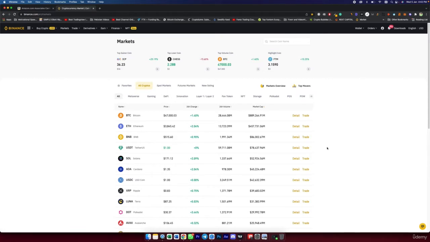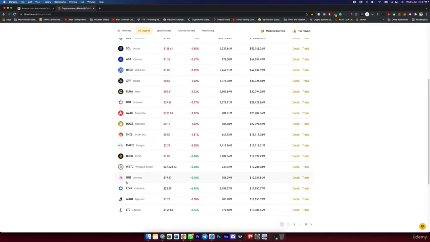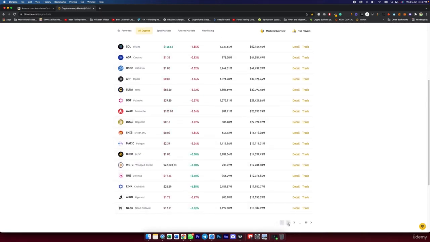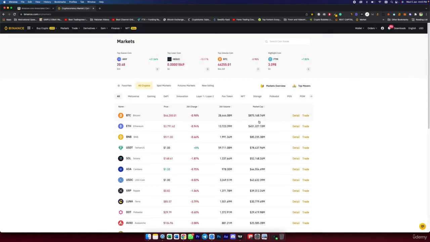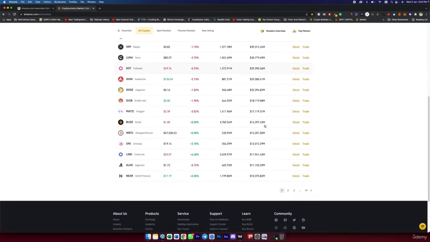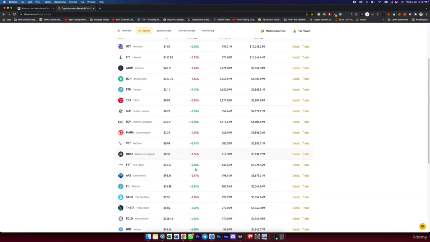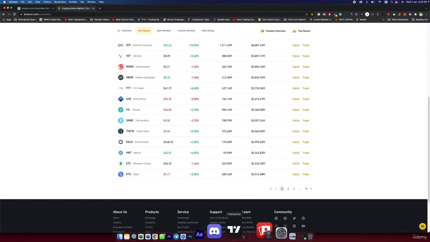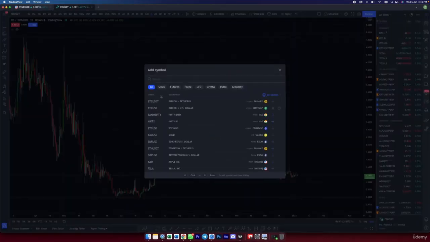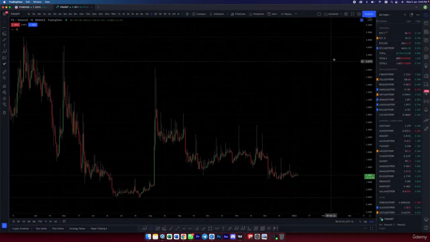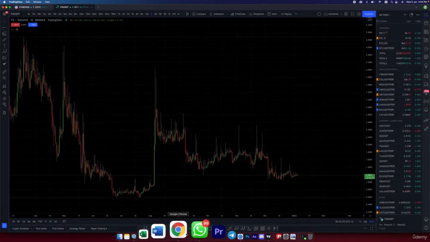Now, you can do a couple of things. One thing you can do is arrange it by the market cap column, and you will see the top projects based on market cap. Just to let you know, market cap means how much money people have invested in this coin. So if you see here, the Bitcoin market cap is here, and so on. You move on in this list and find the coins and add them in TradingView. Just click on this plus, search that coin that you saw on Binance, and click on add, and it will be added to your list.